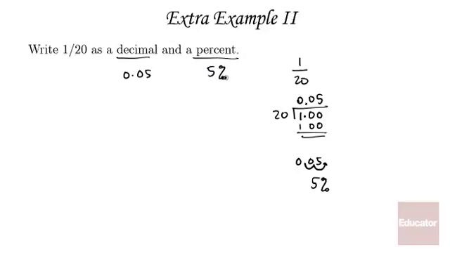Be very careful when there is only one number in your answer, because when you're changing to a percent or a decimal back and forth, you need to always move your decimal 2 places. So that means you'll have to consider adding in a 0 or taking out a 0.